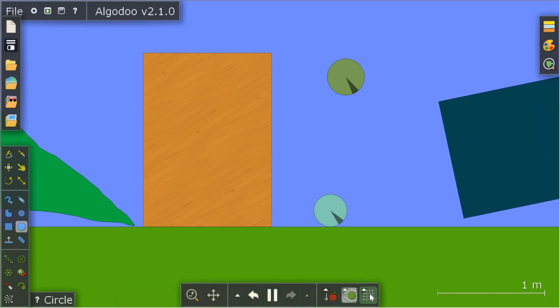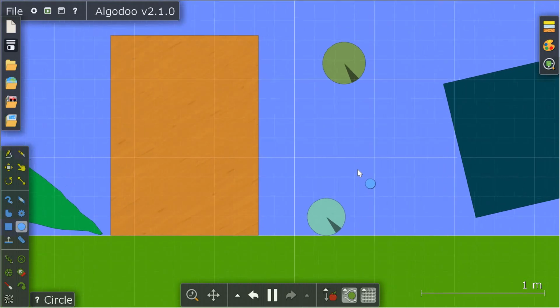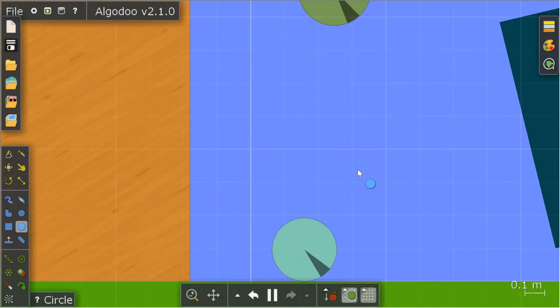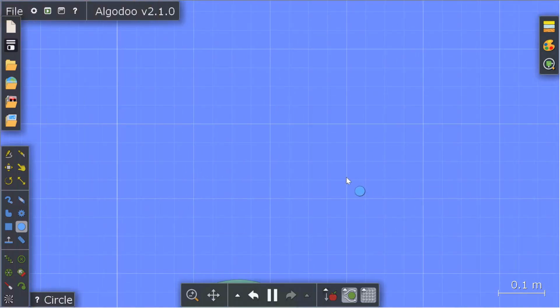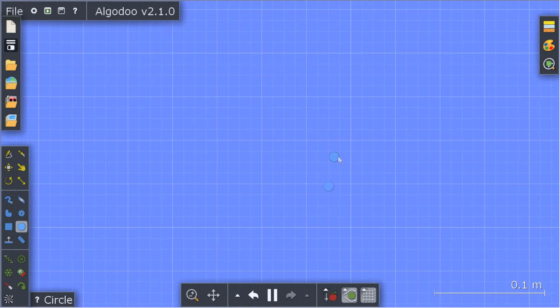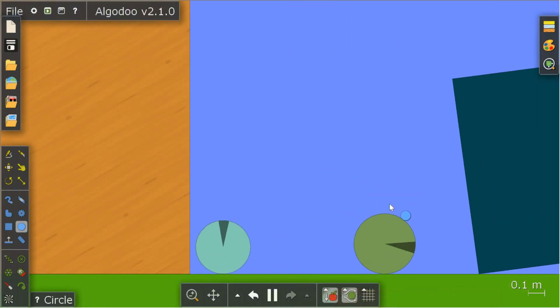This is called the grid tool. If you want to draw the objects to scale, then you must use this grid tool. As you can see, now the grid has appeared. You can increase or decrease the grids just with your mouse wheel. See, further minor grids have appeared now. If you further zoom in, you will see other minor grids appearing in the scene. Just turn this off, turn on the gravity, and all the objects will fall to the ground.